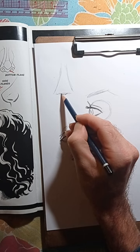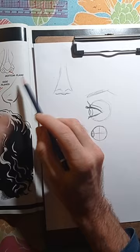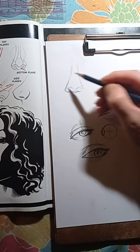And the planes of the nose right here. And remember, if you look at this part of the nose right here, it's got form. So we want to capture that. And then you bring it up like this. And that's it. You got the form of the nose.